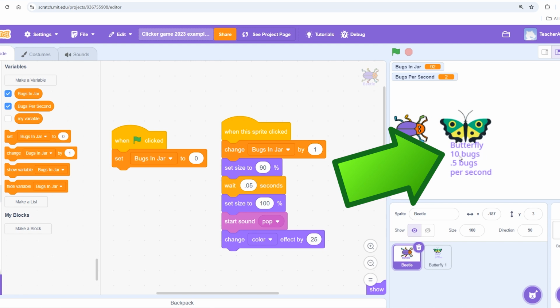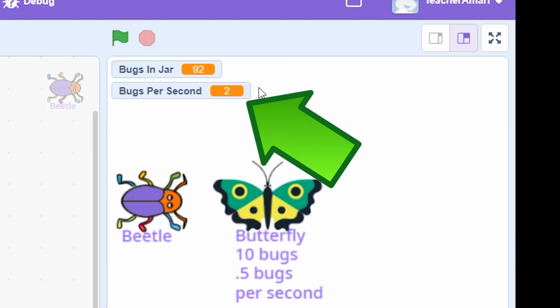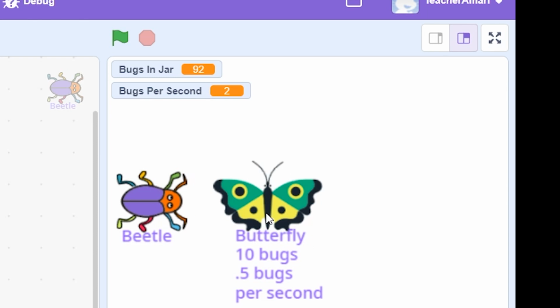This upgrade is going to make it so that for every second, we're going to add half a bug to our bugs in the jar, and it's going to cost us 10 bugs to get each of these half a bug per second added to our game. Basically what we're doing here is creating a multiplier so that now we'll be getting bugs even when we're not clicking on our beetle. This is a common upgrade that you'll see in a lot of types of clicker games, and while I'm going to show you how to make one of them today, you can make as many as you want to. That's the biggest fun with clicker games a lot of times, is working toward that next upgrade. So let's take a look at how to make one of them, because if you can do it once, you can do it 1,000 times.